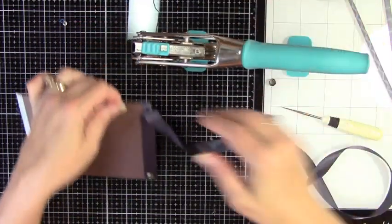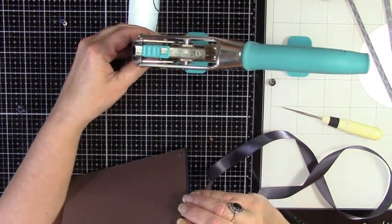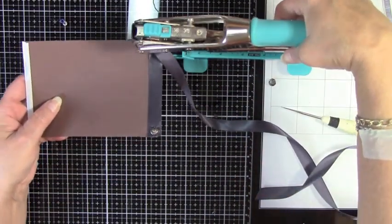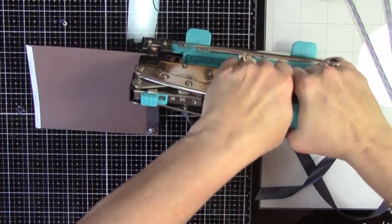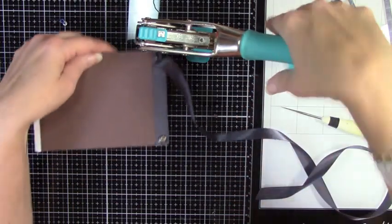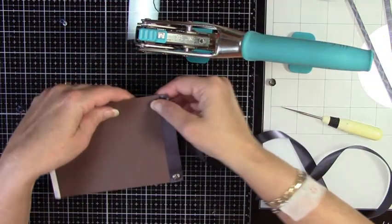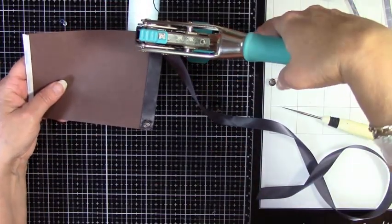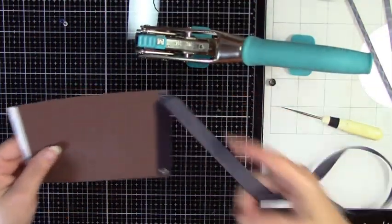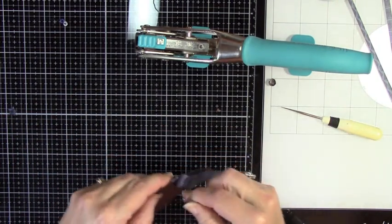Oh, wrong one. That didn't work. Let's try this one. Oh, I don't have it all the way up. There we go. I was wondering why it wasn't working, and I think I do need to have it back on the one I had it on. Alright. Got a first little star in. And then we're going to feed this through the star.